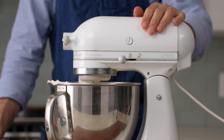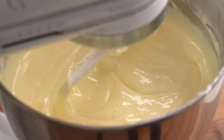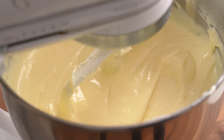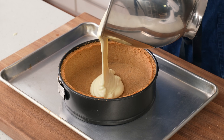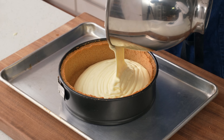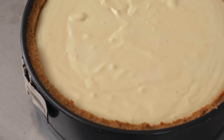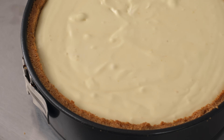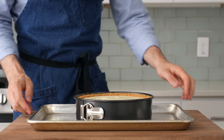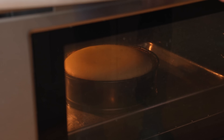Once all these eggs are in, I'm going to spin for no longer than is necessary to fully combine everything. Make sure to scrape this down at least one more time. When finished, we should have a very silky, creamy, 100% homogenous custard — and that looks perfect. I'm going to drizzle this into my fully cooled two-sided crust. If you wanted to go single crust, just make a half batch of the crumbs and a full batch of the custard. This custard should fill the shell just about all the way to the top, and once it's fully loaded, I'm going to load this cake into my oven to bake at 325°F / 160°C for one full hour.